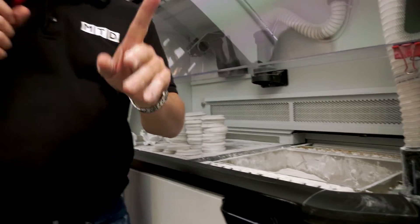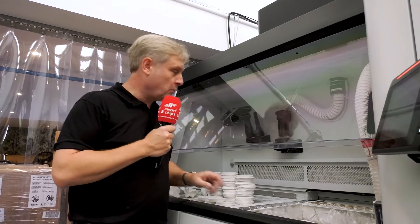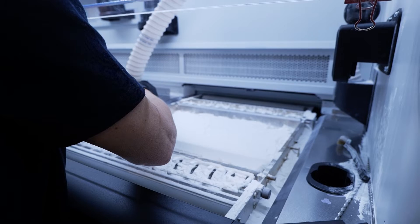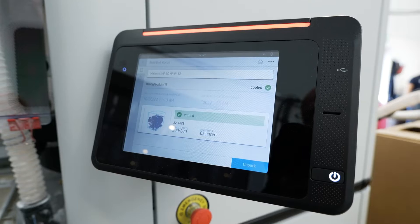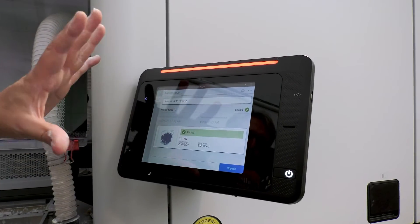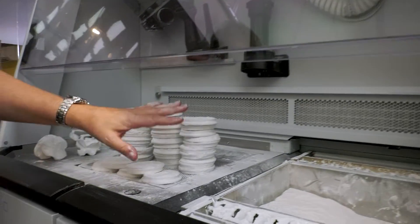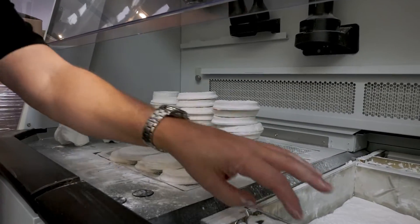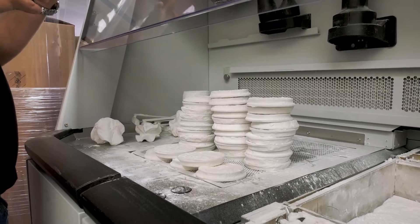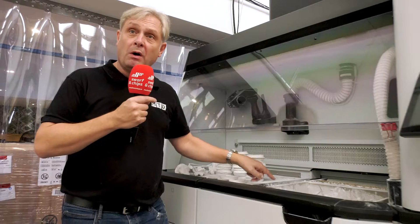You then pop it in here once it's cooled down - and something I've never really come across - a hoover. What they do, they hoover all this powder out and you get your components here. This is a great showcase of what these printers can do. If we come around here to the screen, you can see the actual working envelope. Much, much bigger. There are, as I understand, 200 components here, and some of them are laid out here as they've been printed. There are 10 different components here. No sort of limit to your imagination in terms of what you want to print. There's a limit in terms of the envelope - you could do one big part. Their record is 5,000 parts in one of these envelopes.